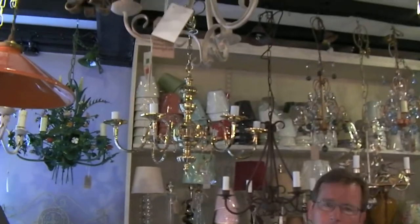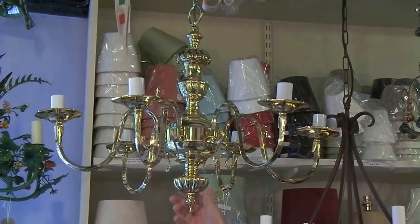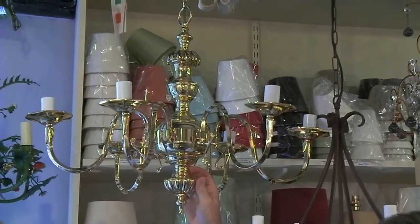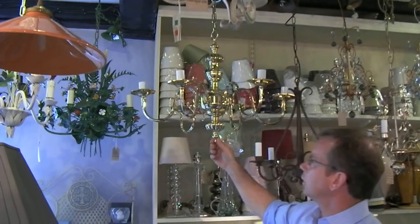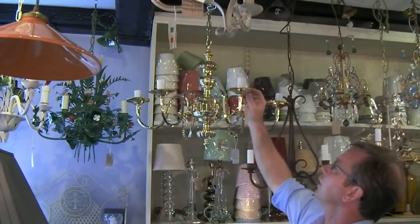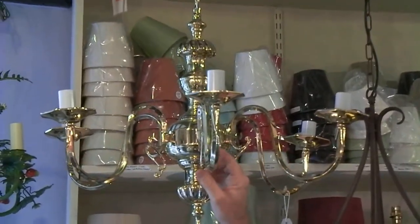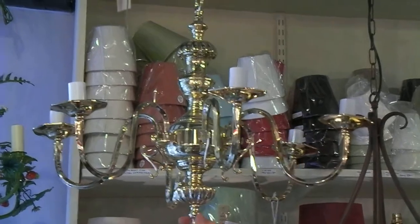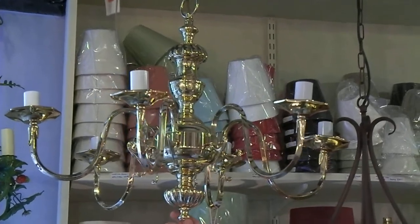When we talk about the townhouse style, we're thinking about something a little bit more glitzy, more finished and polished. What I'm going to show you is this Georgian style chandelier — it's an adaptation of the Flemish style, often used in any old house, with a sphere in the middle and arms coming off. This one is slightly more involved and worked. It's got a nice finial at the bottom, hexagonal drip pans, and square tubing which is a nice detail. The whole thing is a Flemish chandelier but a little bit beyond — it does look very glitzy but it's really a smart, finished, polished item for a townhouse environment.